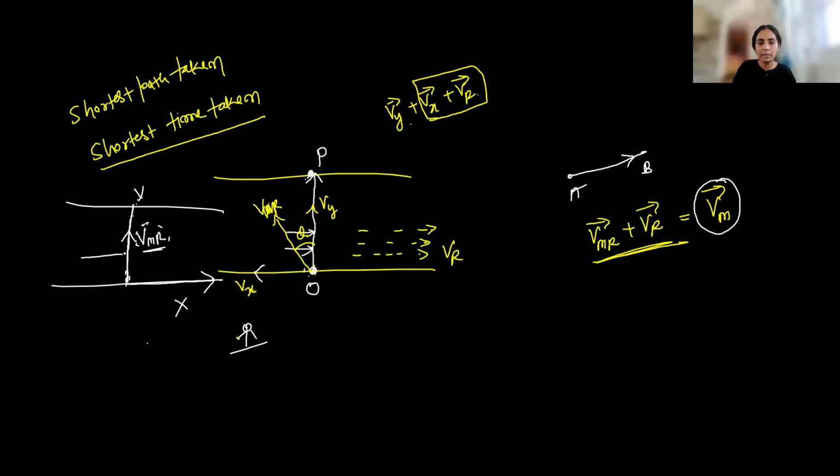और इस केस में definitely river will give you a push, and because of that you won't be reaching directly to the point P. You will be getting thrown in this sense. Done? But still you are crossing the river in the minimum time. And then you are not reaching the P, you are reaching this distance. And let's say you're crossing in the minimum time equal to T minimum, then this distance will be equal to how much? Horizontally it has covered because of river velocity, so VR into T minimum. So this is the whole concept in river boat problem.